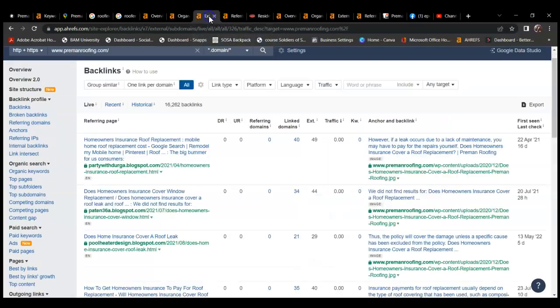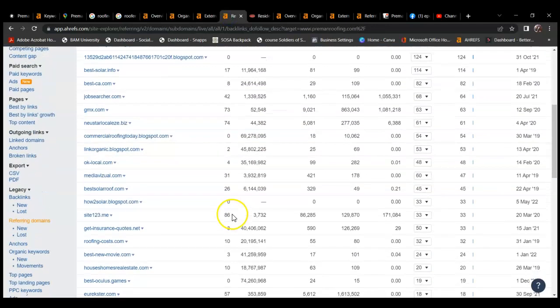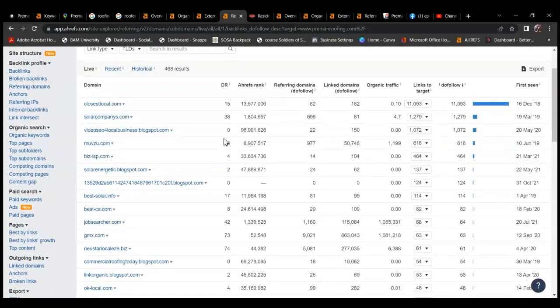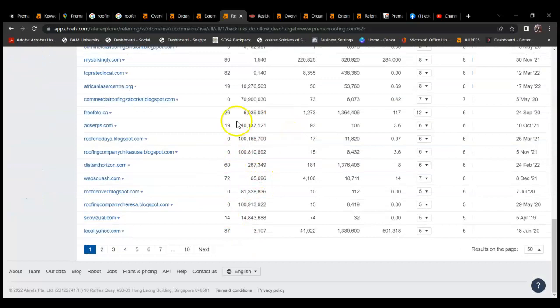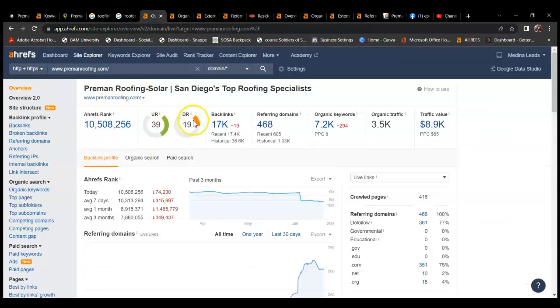If we take a look here at referring domains, as we see, there are higher numbers than others. The higher this number is here, the more power it's going to have. There's a couple of zeros here. So I would probably get rid of those zeros as they don't have very much power for you to rank higher, and replace them with some higher power ones, because the more power you have, the higher these numbers are going to be. Generally with roofing, we want to see them in the 20s, 30s range and at a 1-to-1 ratio. You want as high of a number as possible, but that's a good range to be in.